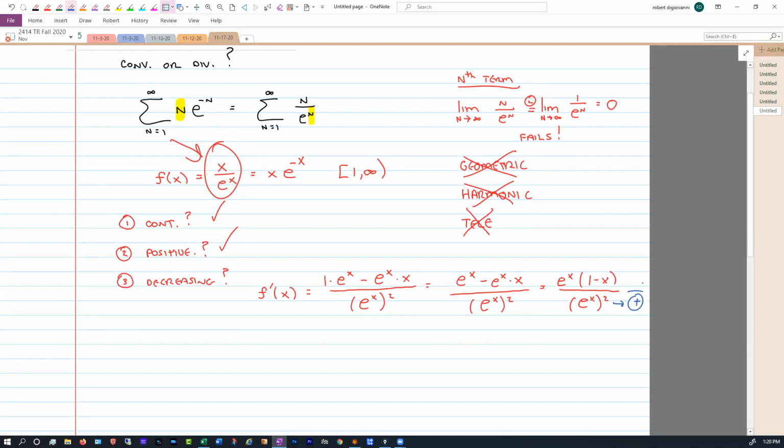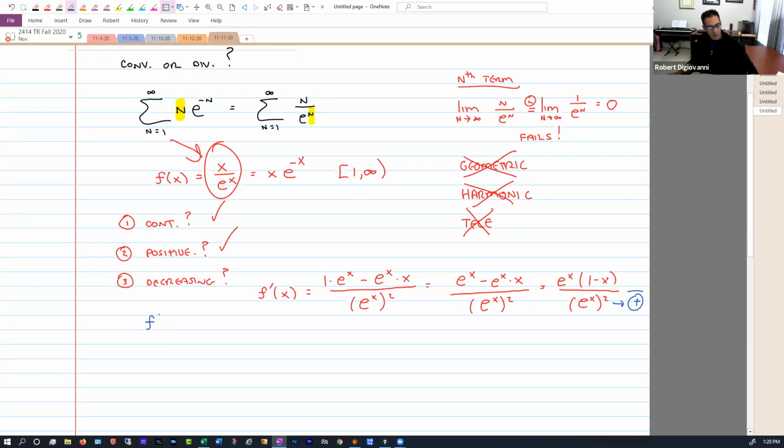I have a question. So in order to check for decreasing or increasing, what do we do again? You're going back to Cal 1 and you're saying decreasing functions require that the derivative be negative, right? Because if the derivative is positive, your function's going up. If the derivative is negative, your function's going down. If your derivative is 0, it's flat. So all we're doing is trying to show that this function has a negative derivative, which means that it's going down, or it's decreasing. So I take the derivative, and now I just need to convince myself that this expression is always going to be negative, or eventually it will be negative.